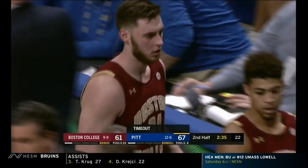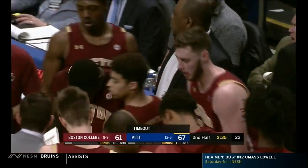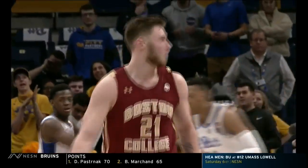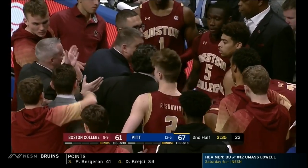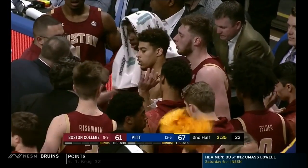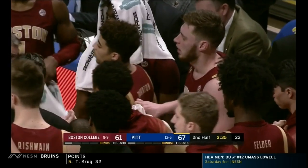Each team with 1 left. This is one of the reasons why, you look at BC's record and you say, okay, well, this guy was out for 9. Good to have him back. Nobody came as he started dribbling the ball, and he recognized that. I actually think he was looking for somebody to come and double team him so he could pass the ball out. But when nobody came, he just made that really nice spin move to the basket. He has shown us in the past he's very good with either hand close to the goal.